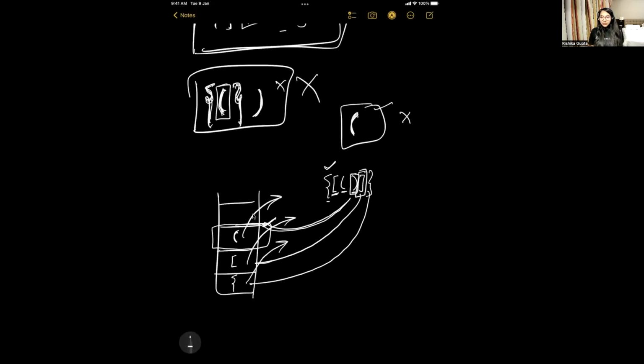अब इसके बाद हम क्या चेक करेंगे? क्या हमारी string में कोई element present है? नहीं present, that means हम सारे जितने भी open brackets थे उन सबको close कर चुके हैं, और जो हमारी string है that is also complete, हमने पूरी string को traverse कर लिया है. That means जो हमारी expression था उसमें जितने opening brackets थे वो सारे close हो गए हैं, और हमने सारे brackets को traverse कर लिया है. So this is a valid string.